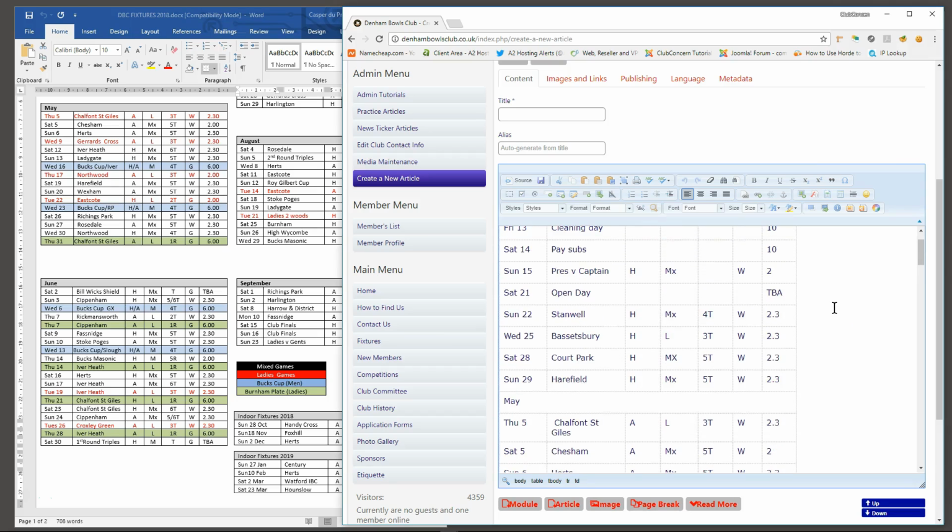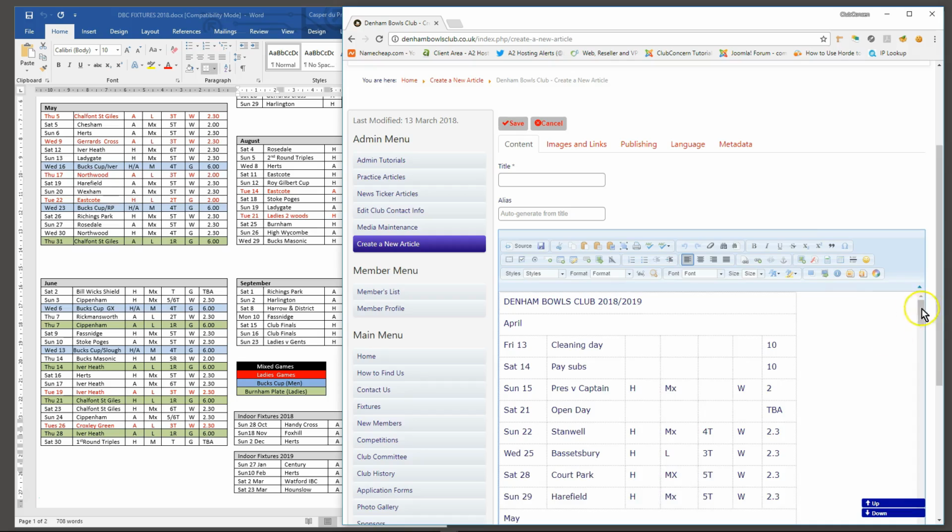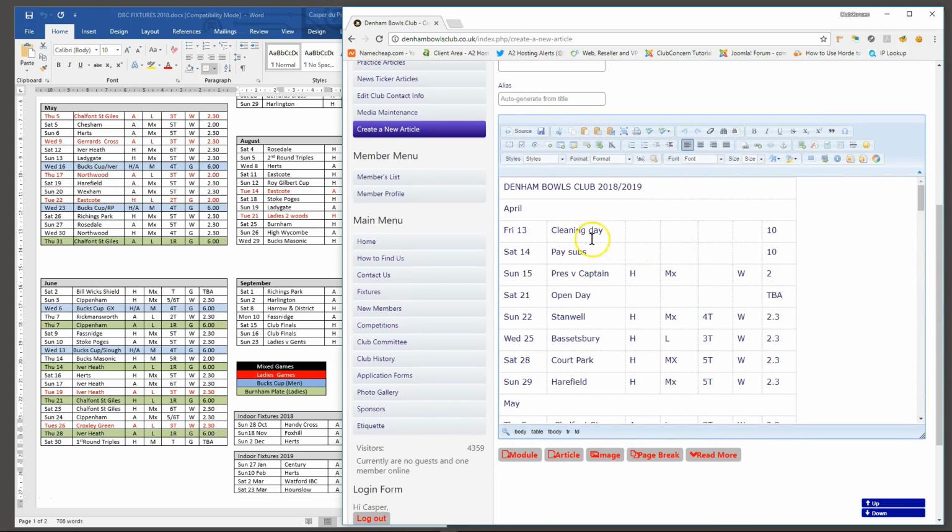So the next thing that I need to do is, this video is dragging out a little bit, but there's a lot to go through, is to format this whole document. So here are all my tools that I can use for formatting. The first thing I'm going to do is click on the format altogether, and I'm going to choose normal div.